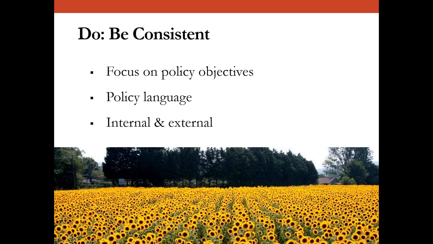And then you also want to make sure that things are consistent both internally and externally. And what that means is that, as we have told you throughout our work with you, policies are actually not just standalone. There are other laws, either at the local level or at the state level, that actually impact your policy. Again, going back to the definition of school property, oftentimes that's actually defined in state statutes, and so you want to make sure that the language that you're using is consistent with both state and local laws, and federal laws, depending on the policy.